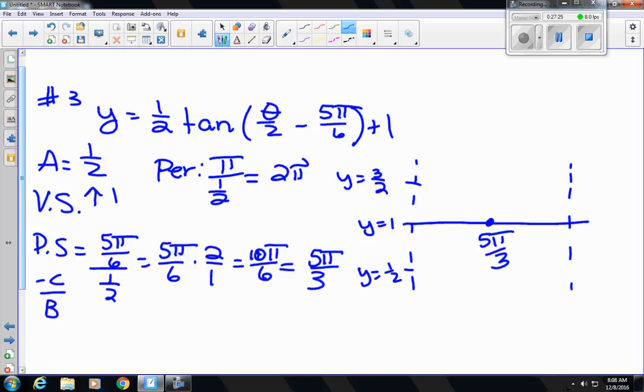That's right. So it would be 3 over 3 pi. So then this mark would be 8 pi over 3. And then I subtract it, and this would be 2 pi over 3. And I know that the tangent graph goes up on the right and down on the left. So I just kind of pick a point here about halfway, go up to there, pick a point here, go halfway. And there you go.